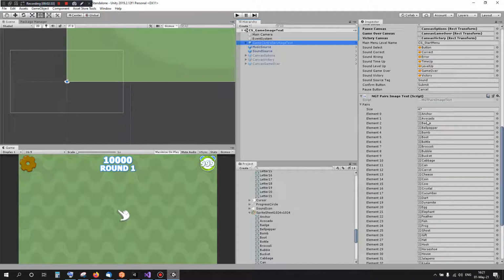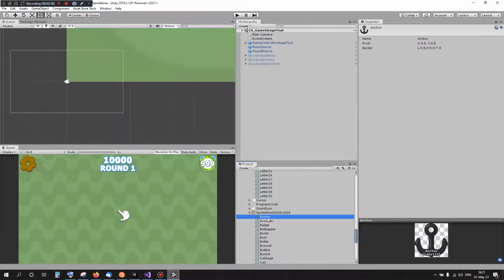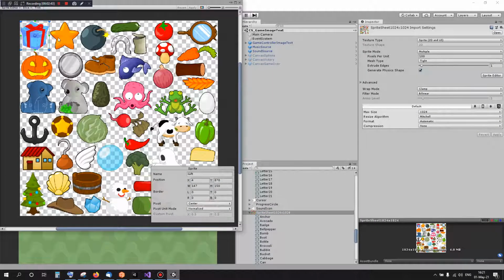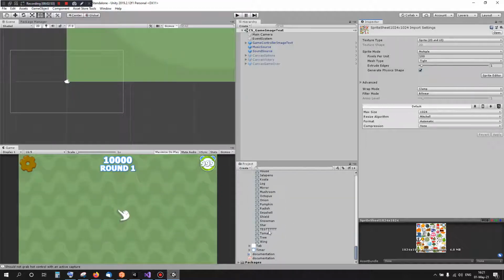So when we play now, for example, if we go here into the editing of these and we edit one of the names, for example, we call this test, then the name of this object will become test.